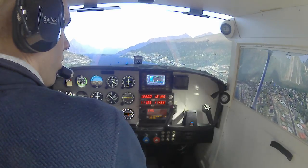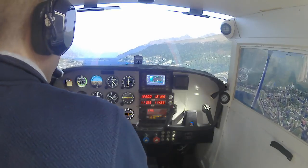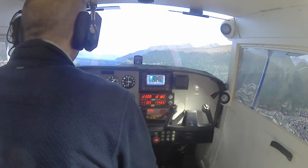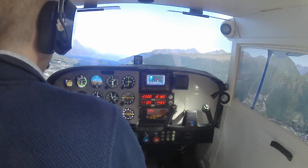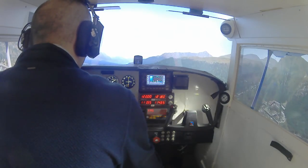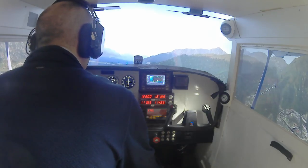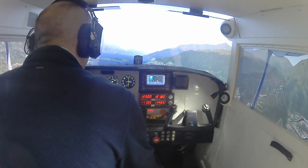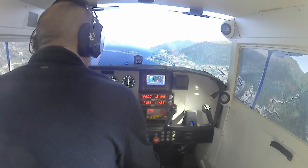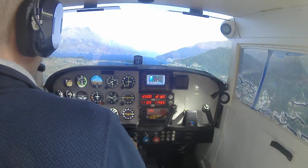So far everything seems to be working. We'll do a short flight, as I said. Reduce the throttle a little bit. Let's see if the trim wheel does something. Trim wheel is not responding. I'll have to fix that.